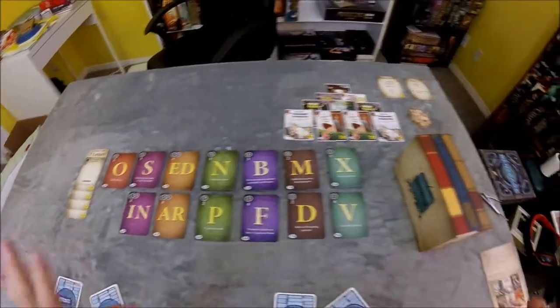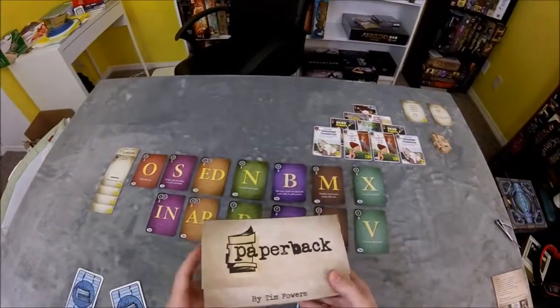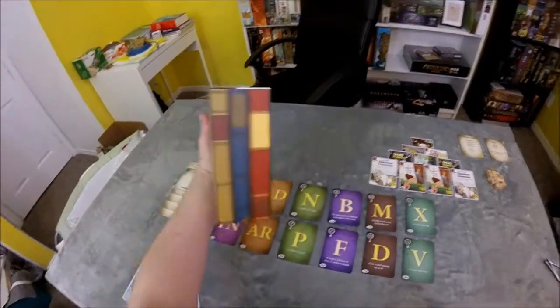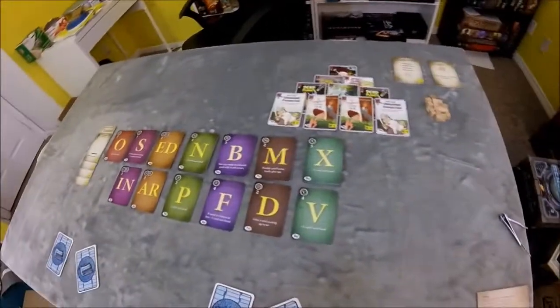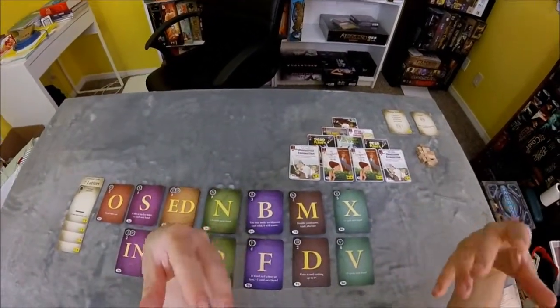I'm getting way off topic, but we're going to be playing Paperback, which is a very cool game by Tim Fowers, who's a very cool designer. It comes in a very cool box. It looks like a stack of books. It looks great on your bookshelf. And it's got some very cool art, and we're going to be having a very cool time of it, I think. So let me just first explain what I'm doing here.